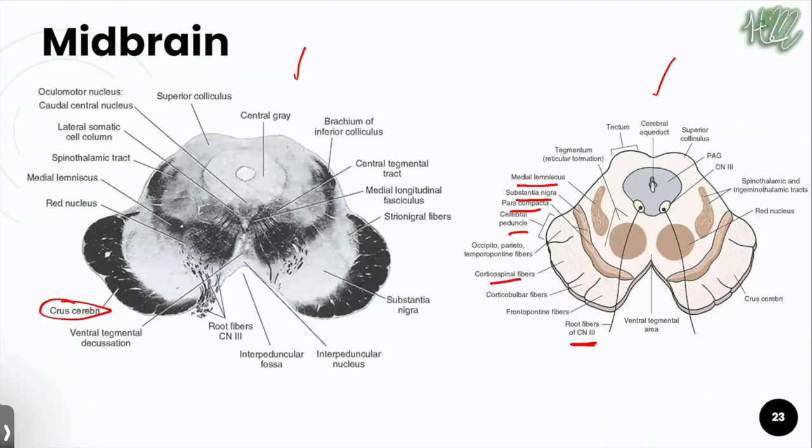We talked about that, right? We talked about that at the very beginning of this presentation, mentioning how the crus cerebri carry those corticospinal motor fibers. So if you ever forget, just remember a big piece of the midbrain where those fibers go through is always going to be at the edges of the midbrain. And your red nucleus, which we also talked a little bit about. All of these things are very important to be able to identify.